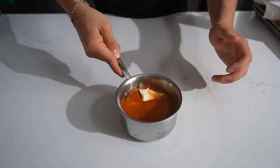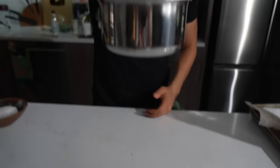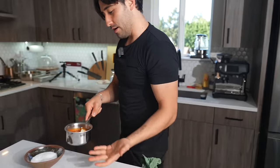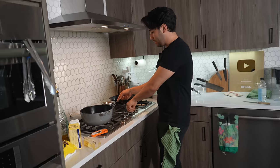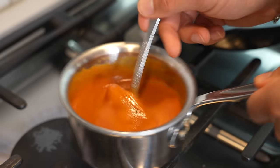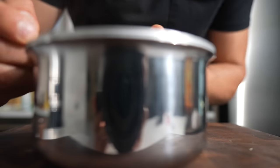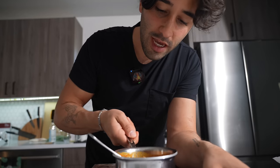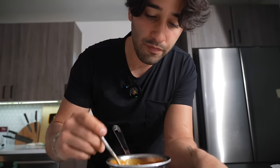Now this right here is going to turn it into a restaurant-quality wing sauce: just a pat of butter, hot sauce, and then we bring it onto the burner and turn it into a silky smooth sauce. This is what we call mounting a sauce — when you take a nub of cold butter and give it some agitation over the heat. It has to be somewhat cold butter to make the sauce thicker and more luxurious. You can't just add in melted butter to it.